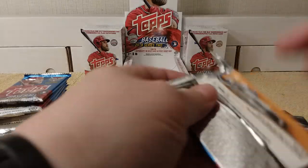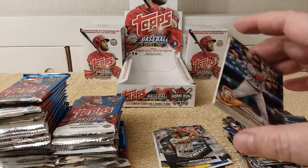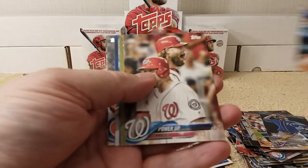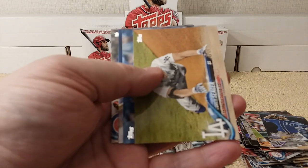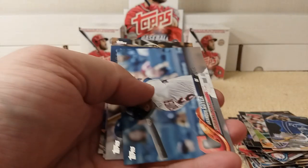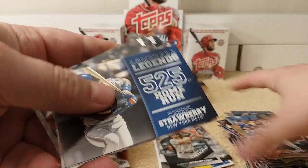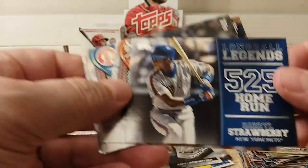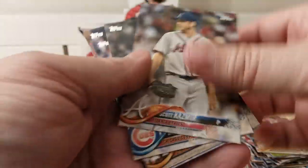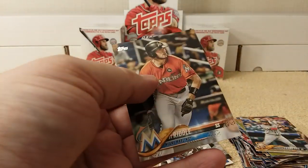I think, because I already opened a Jumbo Hobby Box which guarantees a whole set right there, and then whatever else from other Hobby Boxes and Blasters, so yeah, I don't think I need any regular cards. Corey Seager in action. Long Ball Legends — 525 foot home run — The Straw Man. Kazmir, Edwards, Keigel, Escobar, and Riddle.